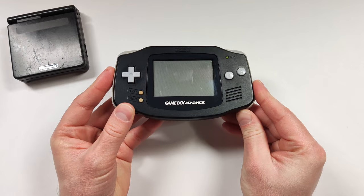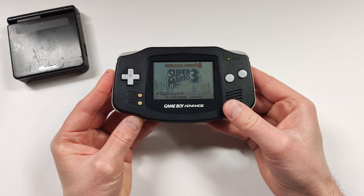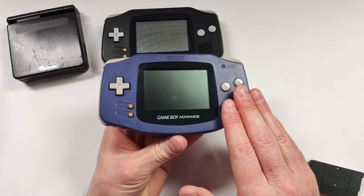Let's try a game in there to see if that works too. I got my copy of Mario 3 in there — the speaker works, and the game loads right away. So yeah, this one works good. Let's set this aside and take a look at what else I got.